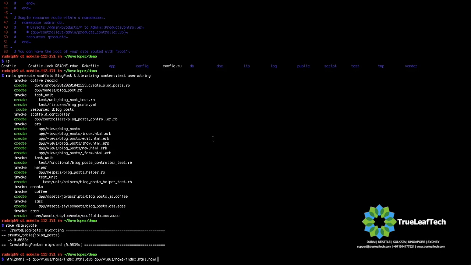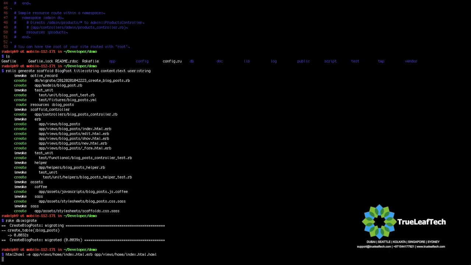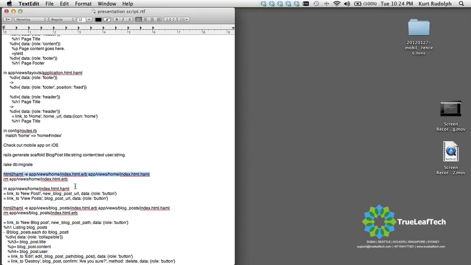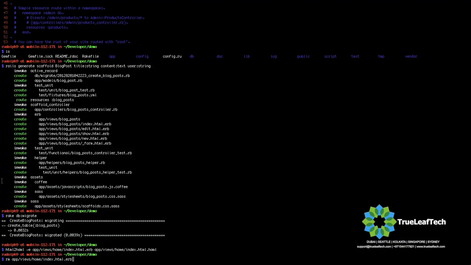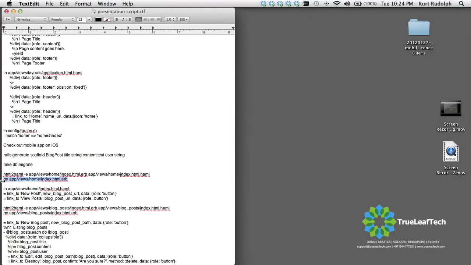Again, configuring the index of home to be a HAML file, and then just removing the ERB.